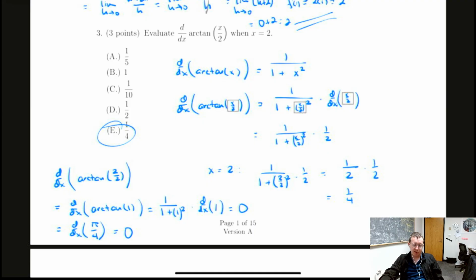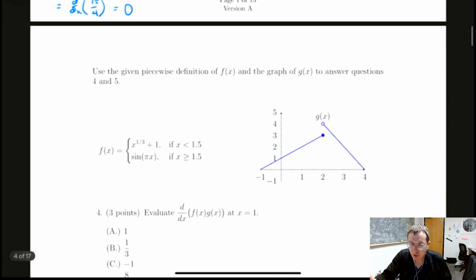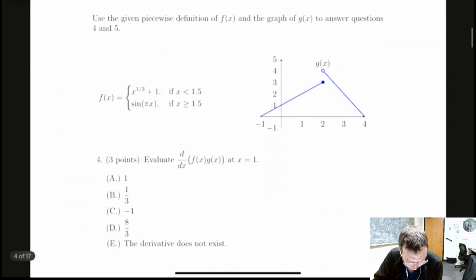But I wanted to go into a little detail there because this is a very common mistake on related rates problems. The TLDR is, if you're asked about a rate of change at a specific moment in time, you have to differentiate before you plug in anything that is specific to that one moment in time, or specific to that one x value. All right, keep the questions coming, but I'm going to move on to number 4.